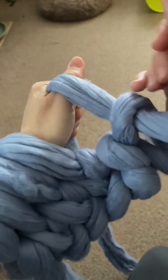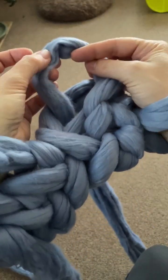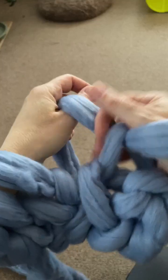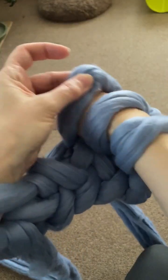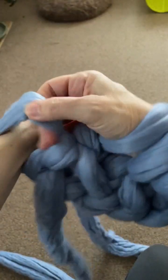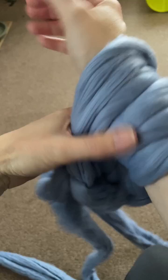Same again, hold your working yarn. Over. Towards yourself, so you're turning it, and you're putting it on your arm. Same again here. Over. New loop. Round we go. And onto your arm. Over, towards you, and on. Keep snugging it up each time you do a loop. And last one, over, towards you, and on.